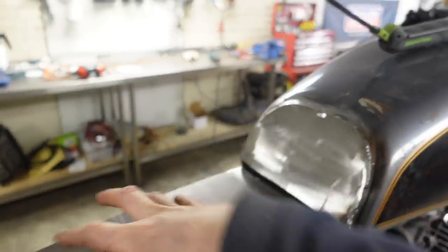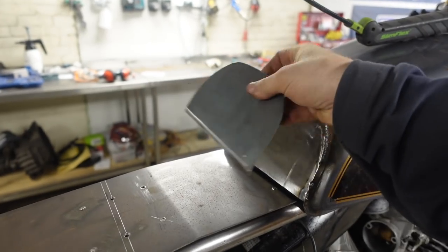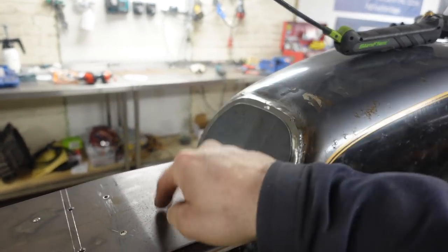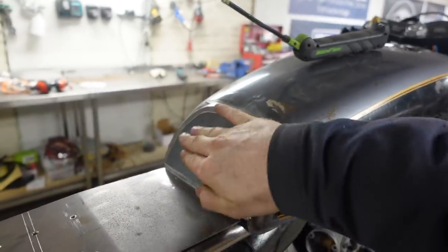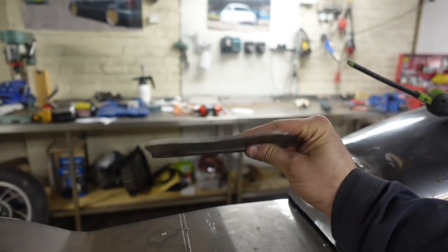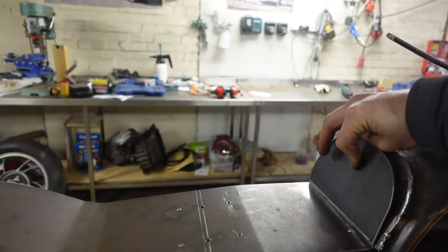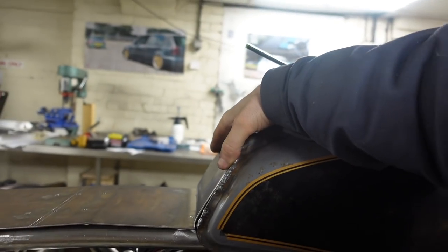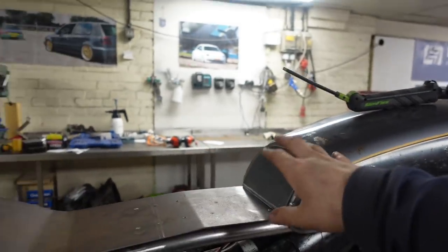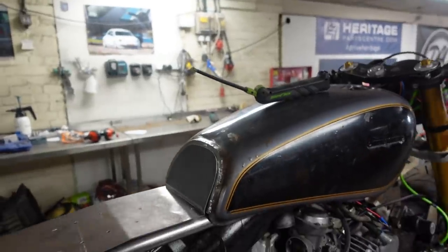Seat base I've cut down so that we'll be able to get it back off again, and then I've made this 2mm piece that we're going to now tack to the seat base because we want the foam to come up here as well. Now this is bent that way, sort of bent that way, and then we've put that little turn on the end so that it fits something along them lines. Now obviously it's going to have foam on it and then fabric wrapping around it, so all these gaps and things will be gone.